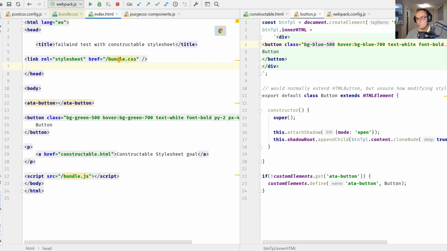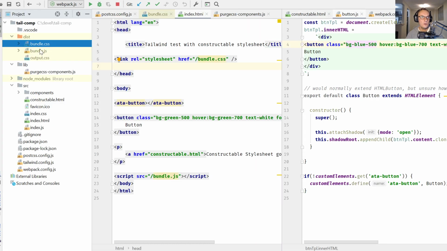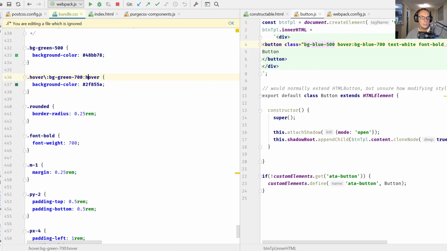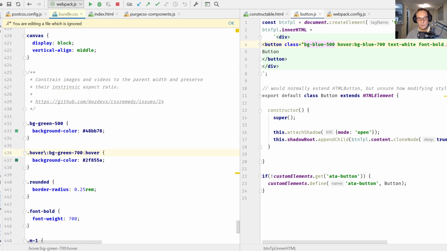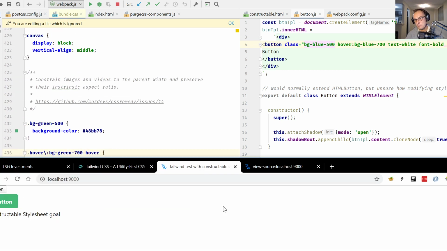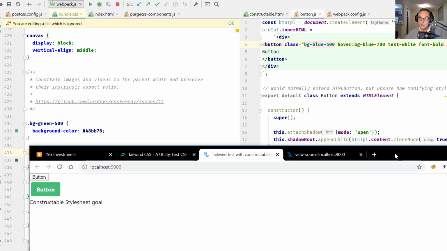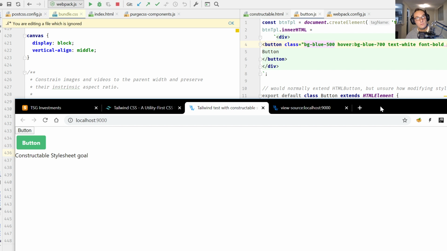Right. So does this have a chance of working? Because I don't want to have this whole bundle of CSS dumped into every single one of my components, whether it's relevant there or not. I say no. I don't want to do that. No. But this year, hooray, a new standard got implemented by Chrome, Constructable Stylesheets.